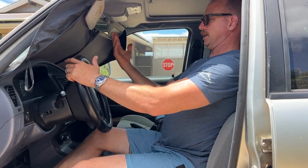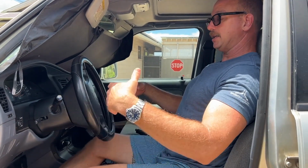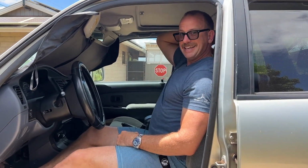But from here, if you maintain this position and posture, legs relaxed, your back will not hurt when you're finished with your drive. Doesn't matter if you're a passenger or the driver, you can set this up to have no back pain while seating.